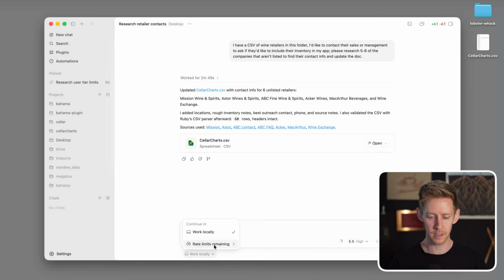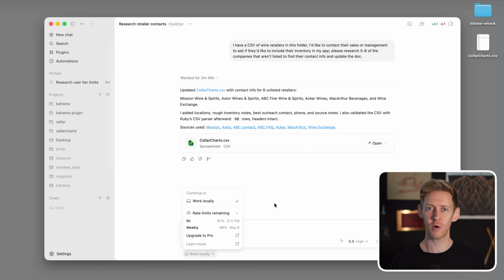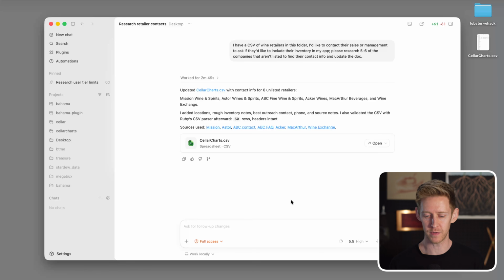So we can look at our limits, see our limits remaining, and I started this with 100% of my 5-hour limit, and guys, you can see we're at 97%. So all of what we've done has used 3% of my 5-hour usage limit. And to be fair, they have a promo right now where it's doubled the usage, so it's from 5 to 10x. So realistically, we've used 6% of my usage limits in all that we've done. So I don't know if this will last. Honestly, I feel like it's too good of a deal and it's going to get more expensive. I'm almost sure of that. But this is incredible.